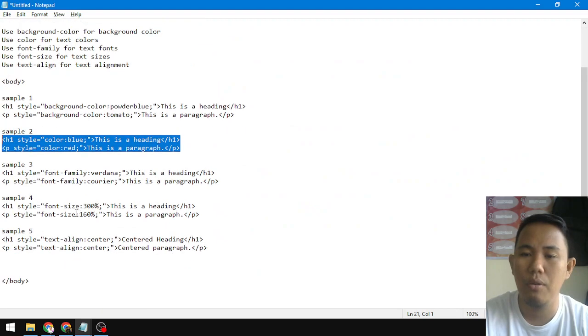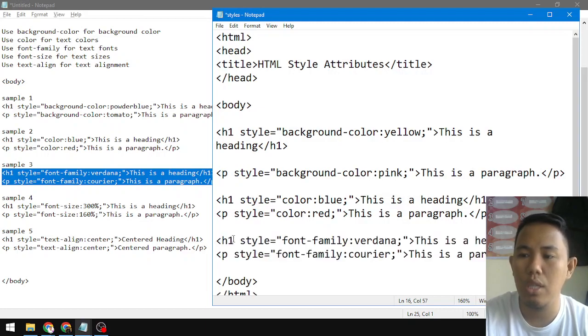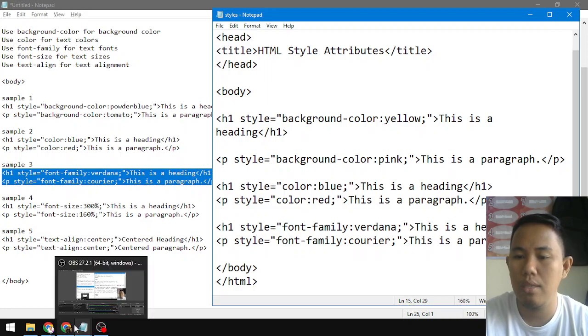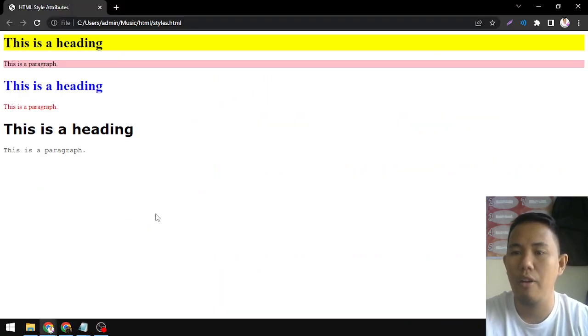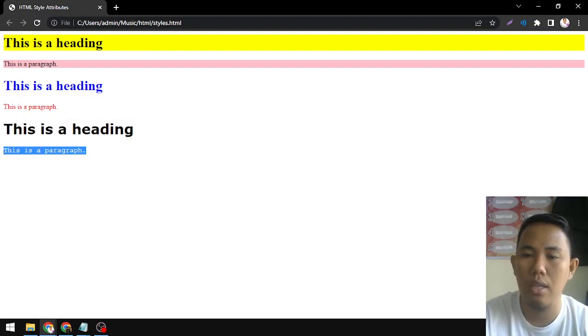Let's continue. Sample number 3. Now we will change the font family, or the font style, right? So here's style, font family, Verdana, and we also have font family here, Courier. Let's save this, let's run. F5, there. This is the font style of Verdana, this is the Courier.